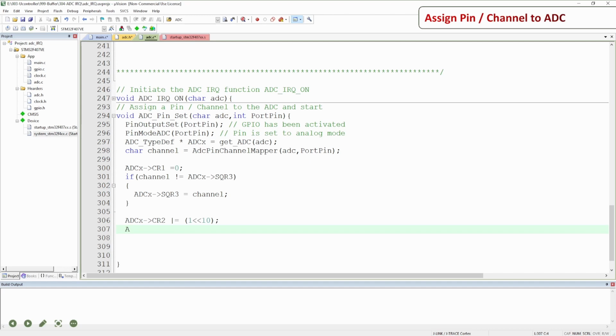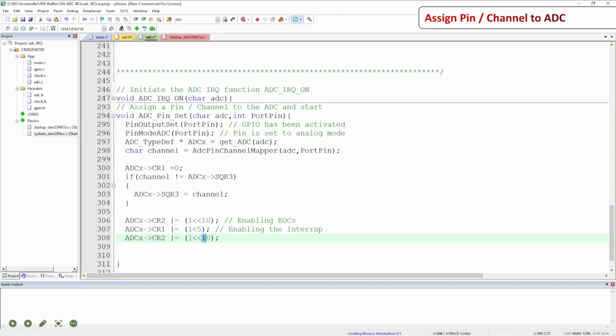So we go here, ADCX, CR1 or equal, and that will be 1 shifted by 5 positions. This one is enabling EOCIE, and it is really enabling the interrupt.